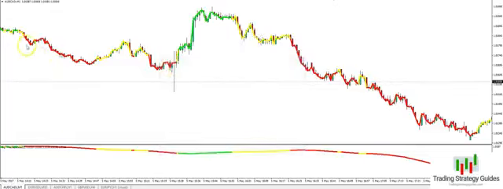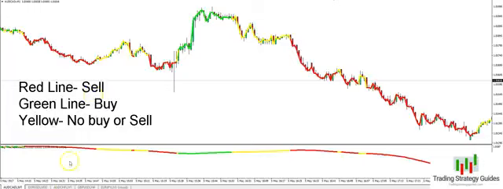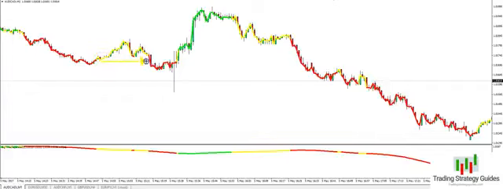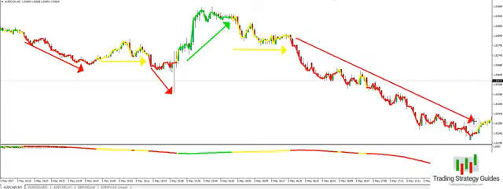So what happens with the indicator is when a line turns red, the price action will be going down. When it goes yellow, the price action will be flat. It won't be going anywhere. As you can see here, it's not really moving much. But when it went red here, it moved a little bit. Another one here. If you would have exited the trade here, that would have been nice. As you can see, then it goes yellow, and then it went green here, and green means to buy. Went back to yellow, which is another flat market, and then look at this big move. This is actually a 1 minute chart, but that's a very nice move. I think it was about a 50 pip move.